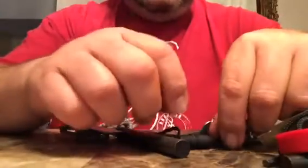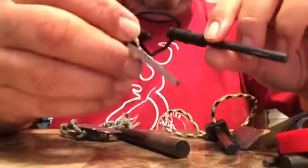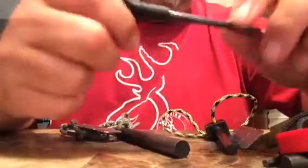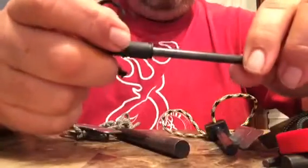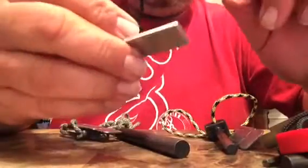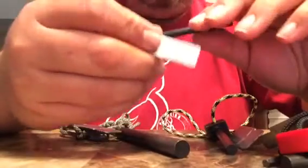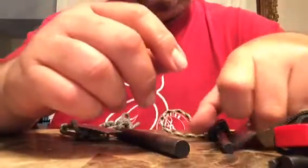Now I've got two of these — they are the straight ones that came with the knives. I really like the striker on the straight ones more than the actual ferro rod itself. The ferro rod is still pretty decent, very good, it does spark really good, but the striker is very, very nice. I really like the striker on the straight — it's very heavy, very thick, very nice to use.